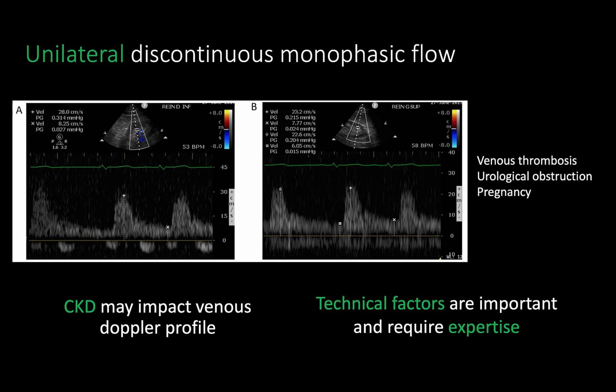One noteworthy finding is that diabetic chronic kidney disease only slightly increases venous impedance, but overall, continuous flow is present in most diabetic and non-diabetic patients. In these situations, the venous profile currently appears to be reliable to assess for right atrial pressure increase. Additionally, the presence of severe chronic kidney disease increases the difficulty of the assessment due to renal atrophy. It also may affect venous Doppler profiles, although data on this phenomenon is scarce.